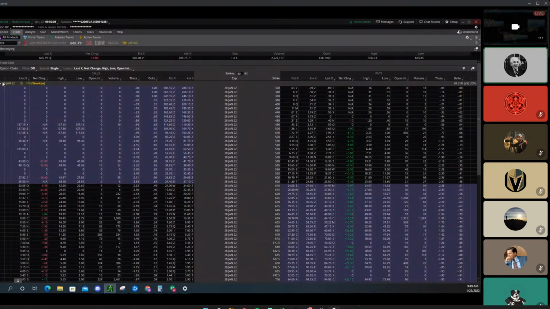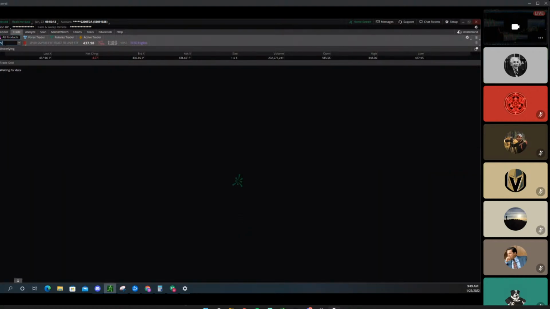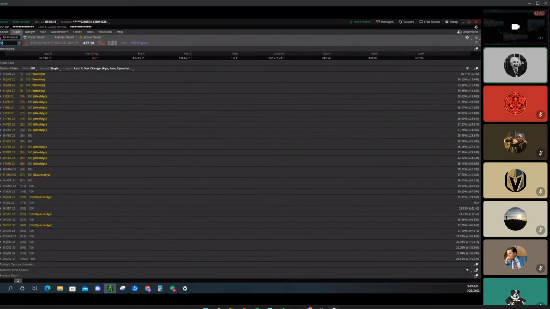And then also under the chains here, if I look at SPY, for instance, I don't know who's familiar with Thinkorswim, I'm just giving you a quick lesson. You have your option chain, and a lot of people don't know this, but here on the right are your expected moves for the week. In the parentheses, it's telling you the move is supposed to be this much. These are the expected moves for the week here.